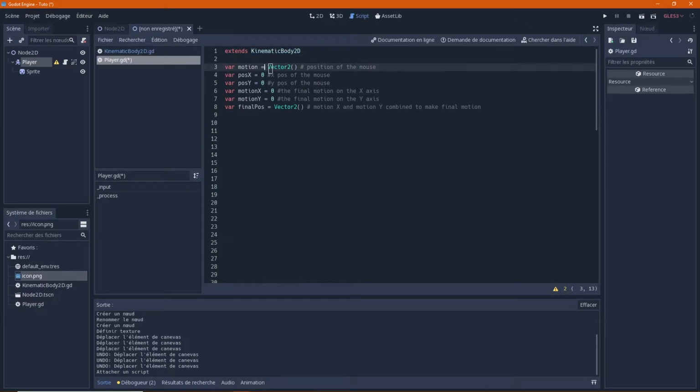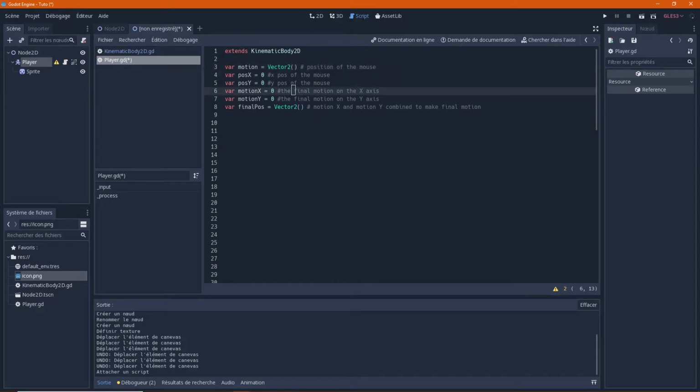That's kind of logical. So the motion, you're going to create a variable that's called motion, and it's a Vector2. So a Vector2, for those who don't know, is a variable that contains x and y axis, as you can see, so right here.